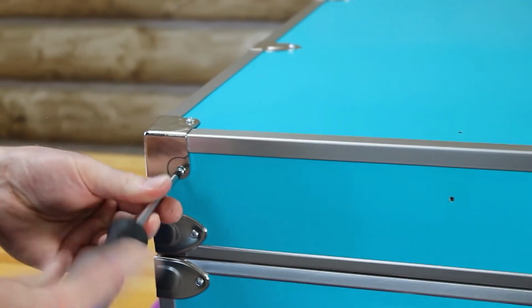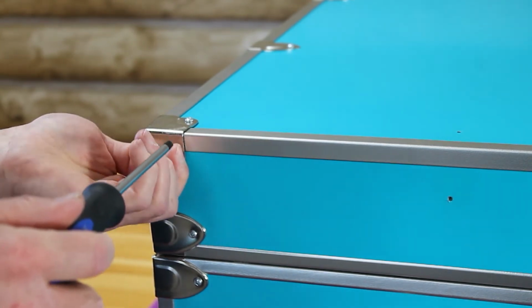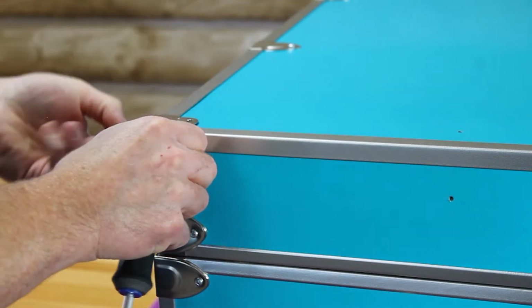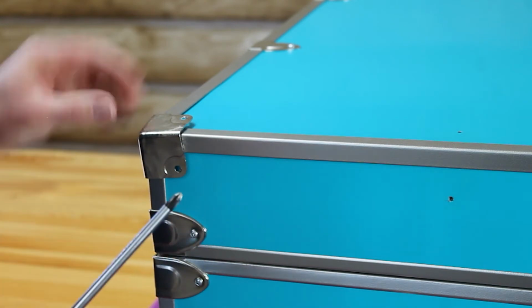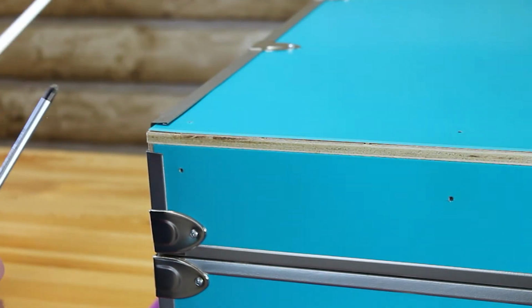Then we get down to this corner protector on the other side. We're going to completely remove that one. There's three screws holding it in. We're going to set those screws and that corner protector off to the side and then remove the piece of trim.